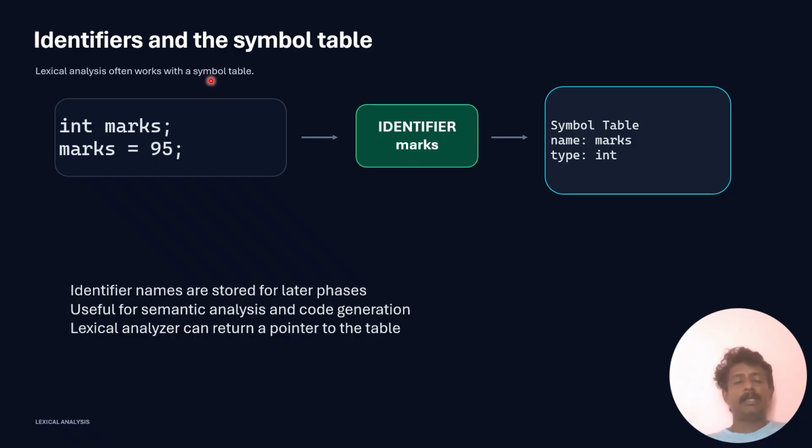We have two parts other than the regular phases of the compiler: the symbol table and error recovery. The symbol table acts like a small record book used by the compiler. For example, it can store the name, the value, and its type. So later compiler phases use this information. They can check whether the variable was declared correctly or not. They can also use it during the code generation phase. So the analyzer sends the identifier token along with a reference to a symbol table entry.